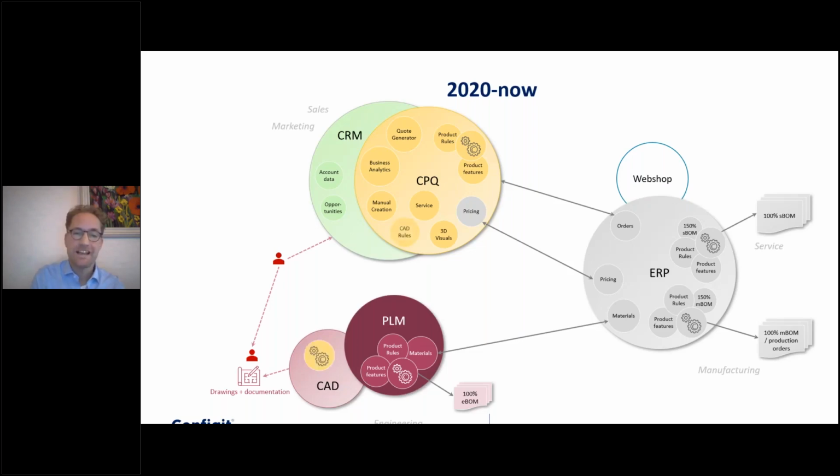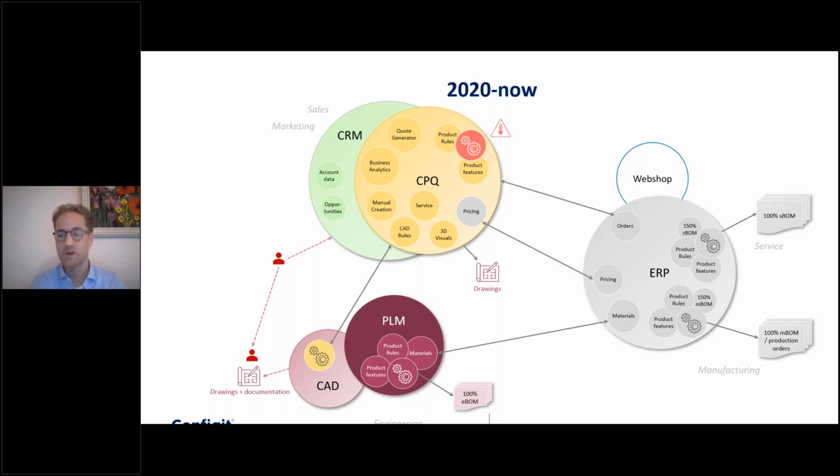And also we see a lot of CPQ systems say we can integrate to the CAD system, but they actually force engineering to make the product models in a CPQ environment so that sales can create the technical drawings for the quotations. But it's more a sales interest. And so we also need to include CAD rules in the CPQs. So again, performance is still a big issue. So this is one thing.